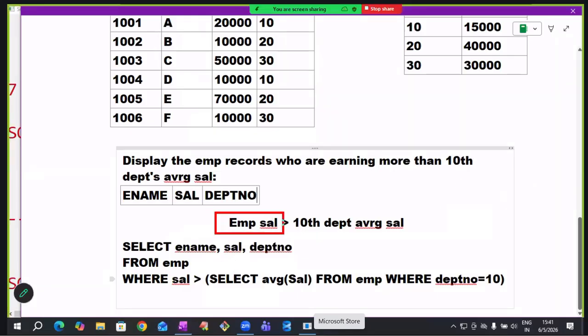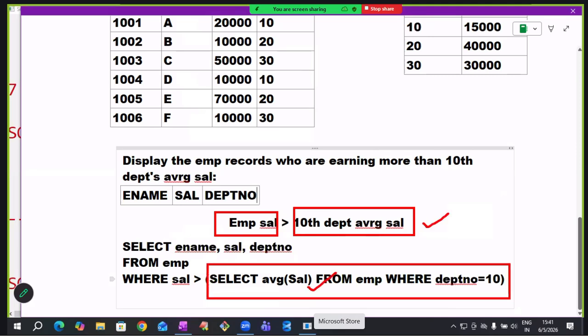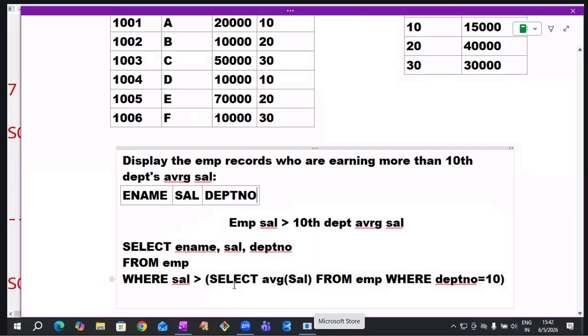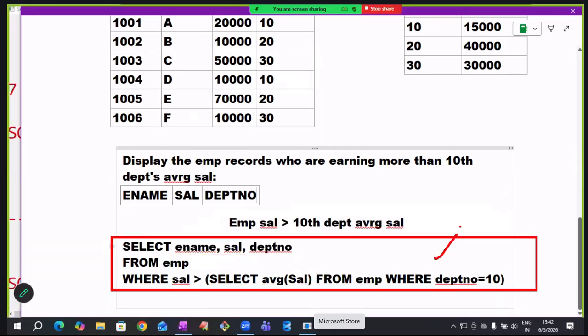Means if employee salary is greater than the 10th department average salary, which we don't know, find it. So first the inner query will be executed. It finds the 10th department average salary and gives that result to the outer query. We get the employees who are earning more than the 10th department average salary. So this is a non-correlated subquery because the comparison value is constant here.